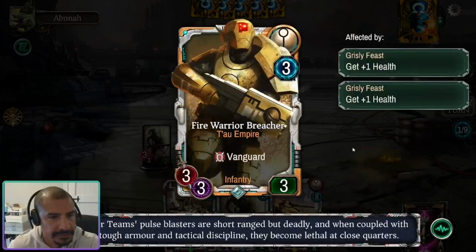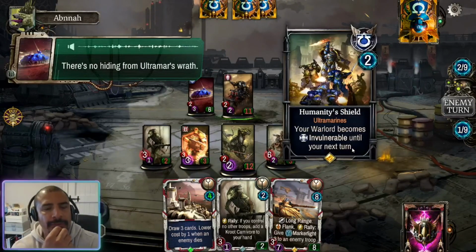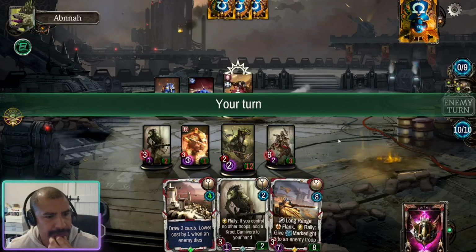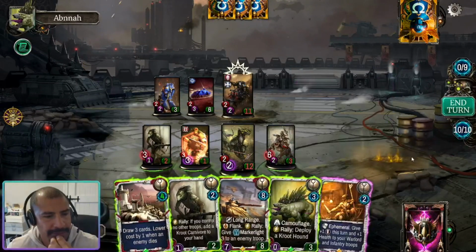Definitely like this card. I think this card is very good in this. I'm still considering the 5 drops. Oh, we got Humanity Shield. I tell you what, man, that card has really saved in there, hasn't it? Oh, where's my stealth when I need it?